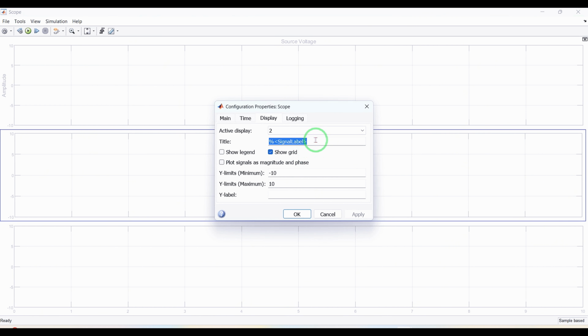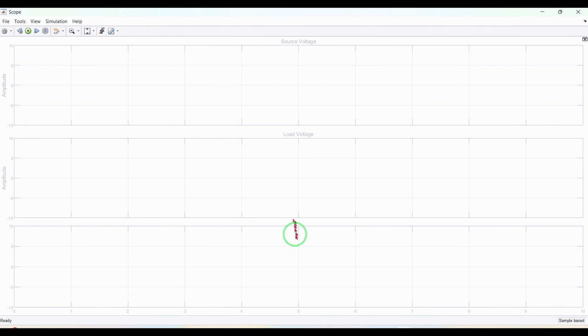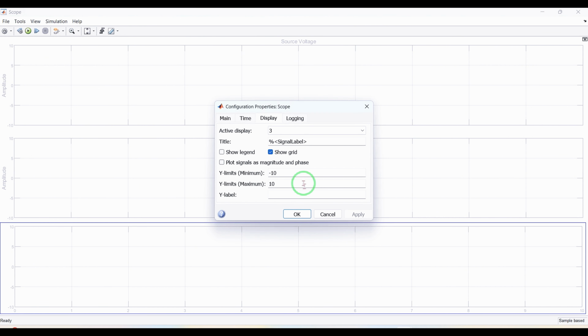For the second display, assign the title as Load Voltage. For the third display, set the title to Circuit Current.